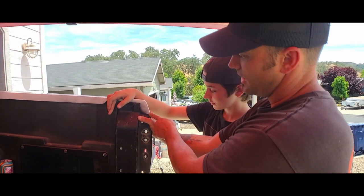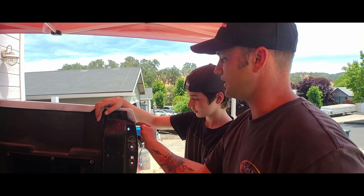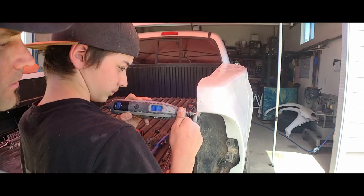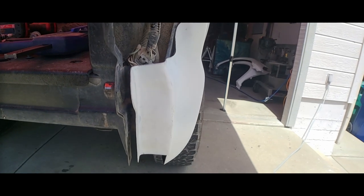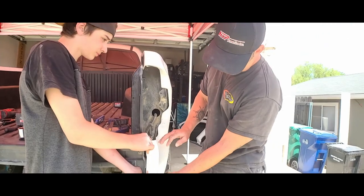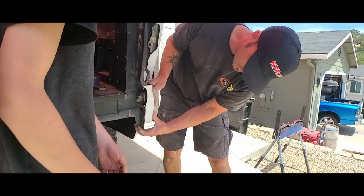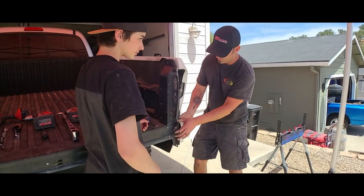McNeil didn't notch out this side like the driver's side, so we want it to sit totally flush. When you mount this, that little angle piece on the mounting bracket will push in. Devin's going to take the Dremel, put a little notch in there, clean it up, and that'll let it suck in once we put the hardware in. Devin's pulling it in and it looks like we can hit all three mounting points by just pushing it down.